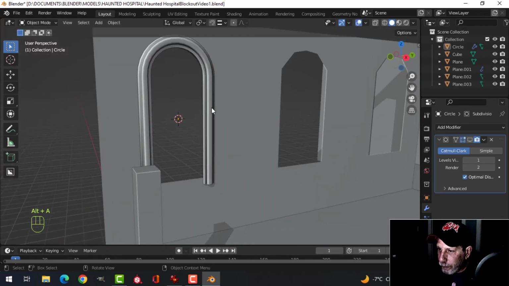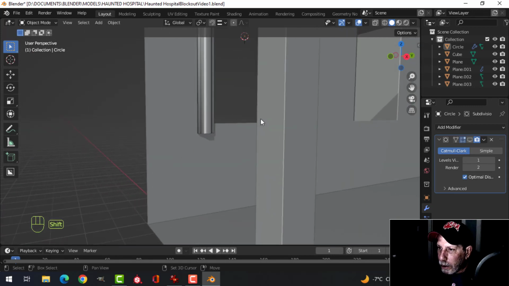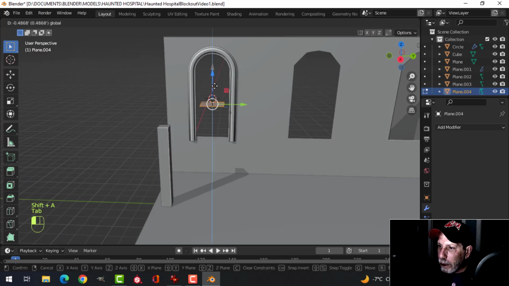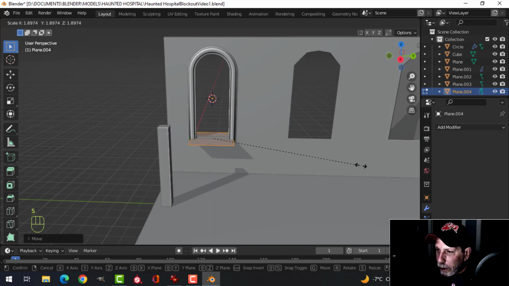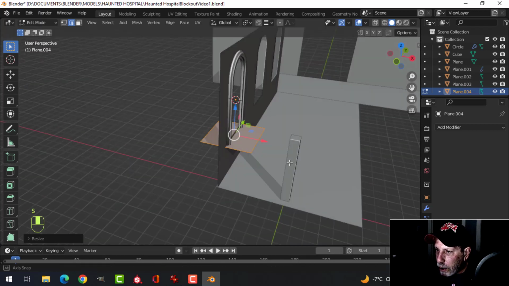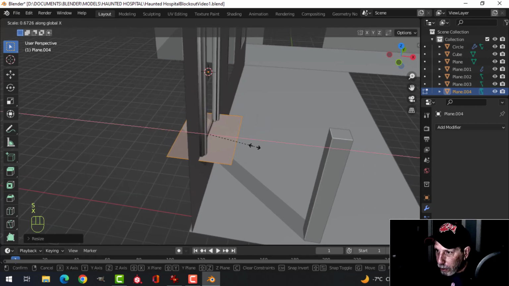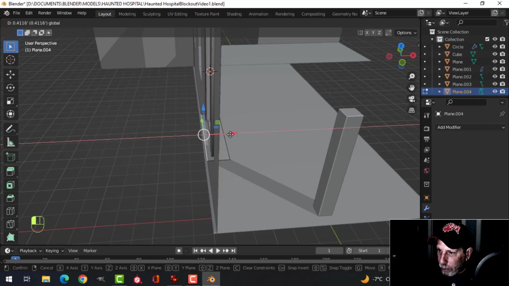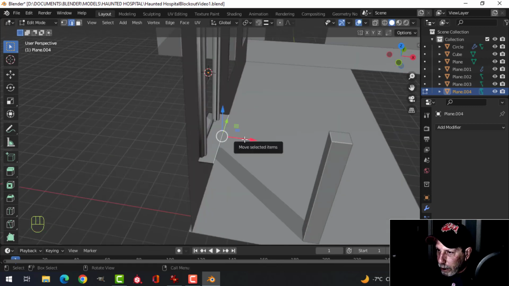Maybe. And then we will have a plane, bring in a plane, and we'll come across these things, scale that in the X, and I don't care about the back, you are never going to see out the back.